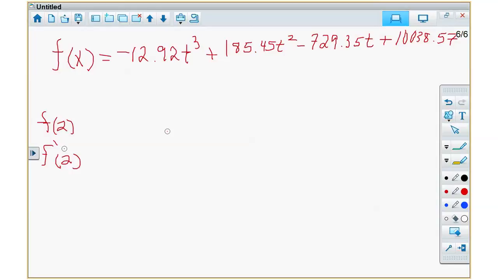Are we supposed to get a negative number for f prime of 2? I haven't done it, but I'll check it. Now you're supposed to be positive. There's probably going to be a negative slope for f prime of 2 because you're getting a slope. And look at the graph. The graph will tell you if you're right or not.